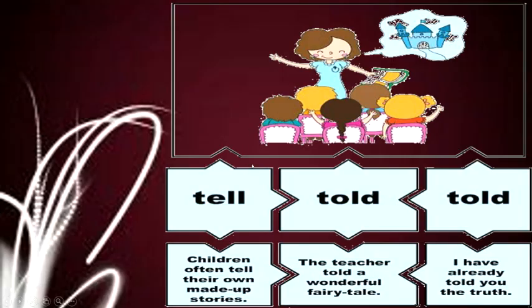Let us have some sentences. Children often tell their own made-up stories. Here we are using the verb tell in simple present tense. You can go and watch the simple present tense video anytime to brush up your knowledge. The next sentence is, the teacher told a wonderful fairy tale. Now told here is the past form.